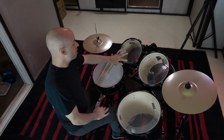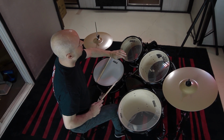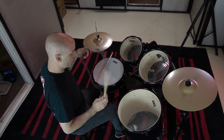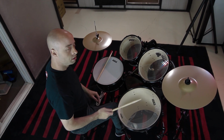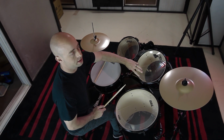The last thing I want to talk about is an O-ring. It really changed the sound of the drum, in my opinion, for the good. Here's the sound of the floor tom without the O-ring. And just a simple layer of plastic. Really purifies the sound, in my opinion.